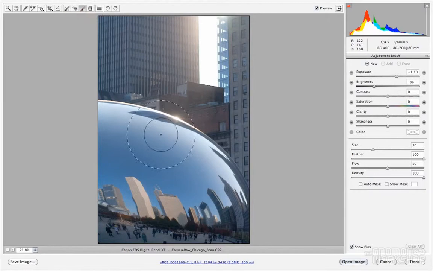Then we have our adjustment brush, which on the right has some settings too. We can do exposure, brightness, contrast, and it's pretty cool. So if you want this highlight to be a bit brighter and to bloom a little bit, you can go ahead, adjust your exposure.